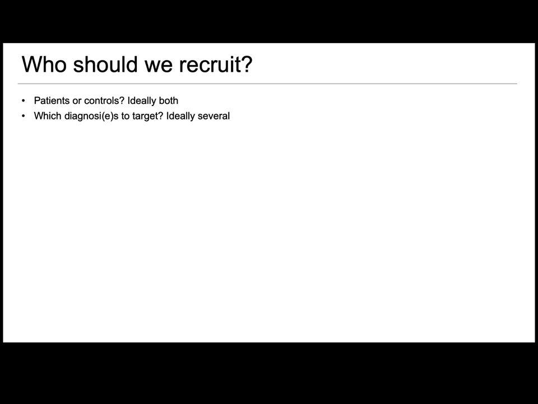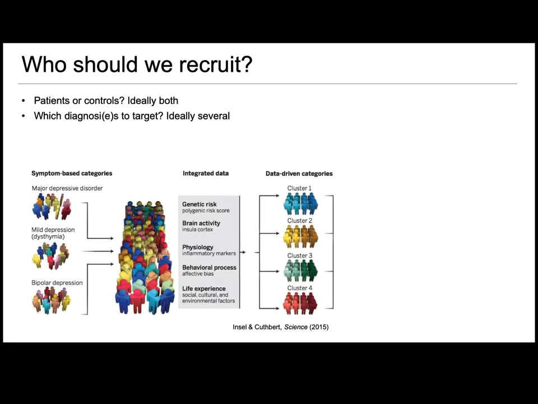A lot of the patient work today is still done as sort of a dichotomy between control and then some kind of patient. Let's say it's depression. But there can be a lot of confounds there, so typically depressed people are on medication, or they've just been living with depression for a certain amount of time, and so I think some people are starting to take that into account and potentially scan two different diagnostic groups, so have a depressed group and a bipolar group, and try and see what is unique to each diagnosis versus what is just some sort of shared pathology that just comes with any diagnosis of a mental illness.